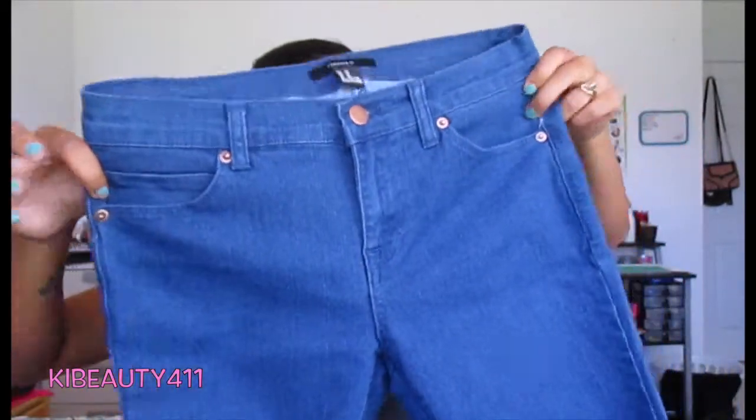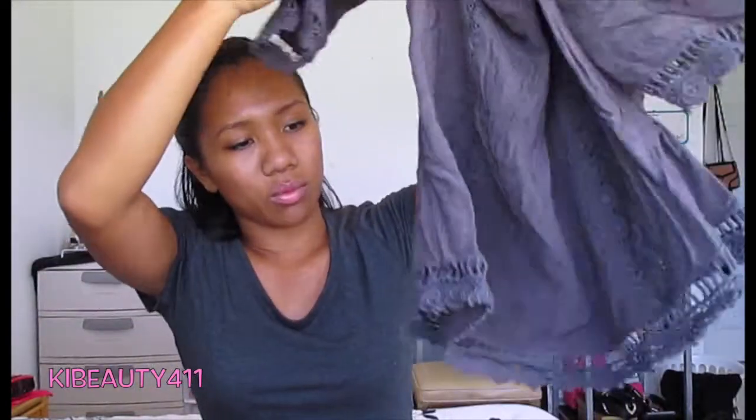I don't own a pair of darker wash jeans, so I'm glad I got these. Moving on to some tops — this first one is a dark gray top that I've been wearing a lot. It has a really cute design all over it. I also got this plain maroon top from H&M, from the brand Divided, and I love this brand. I've been wearing this shirt a ton this spring break.